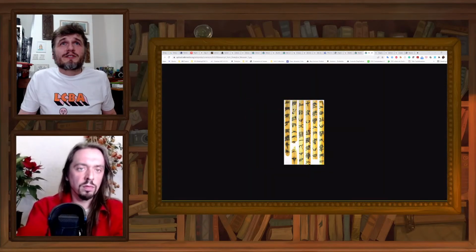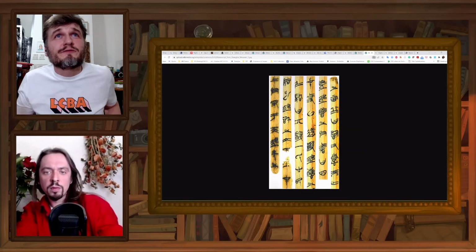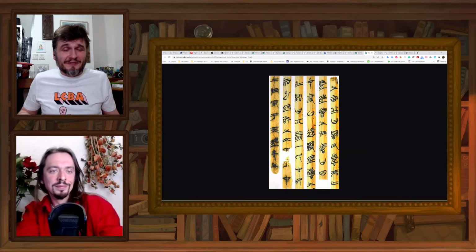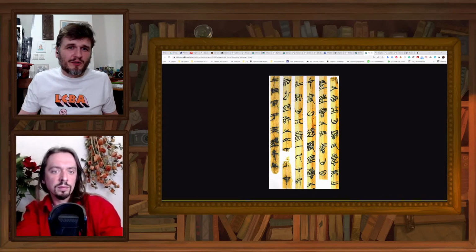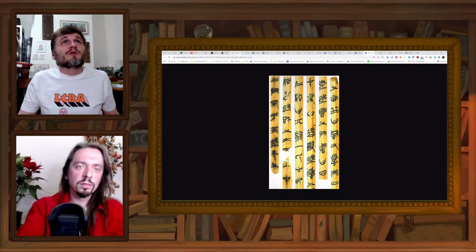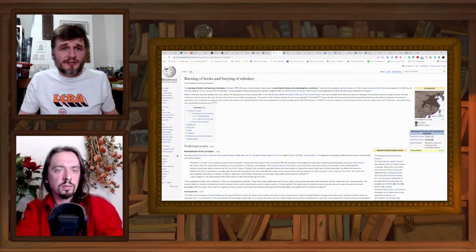Here are some more examples with ancient Chinese hieroglyphs, and so it's pretty burnable. This material can definitely burn. I'm not sure if it burns better or worse compared to paper books, but it can definitely burn. And well, of course, there were some book burnings happening in ancient China.